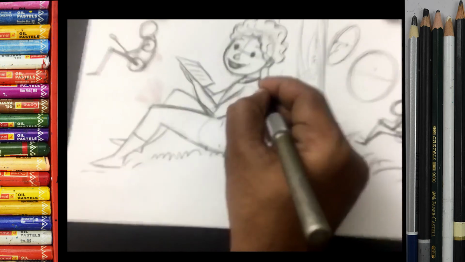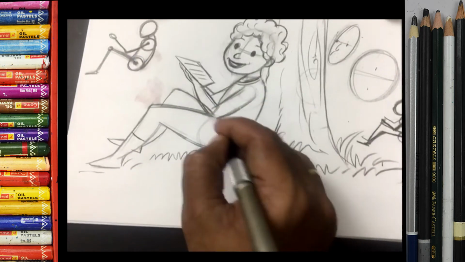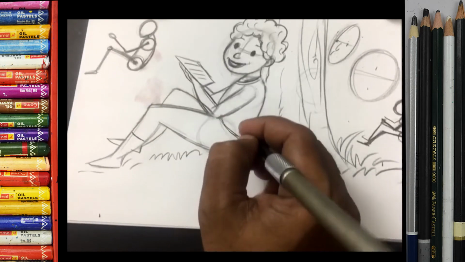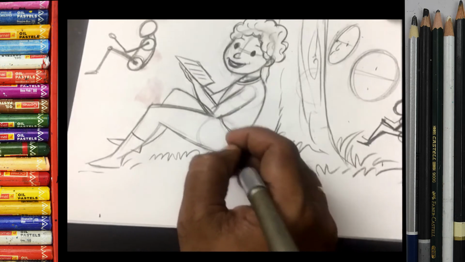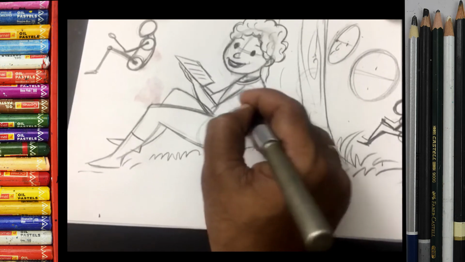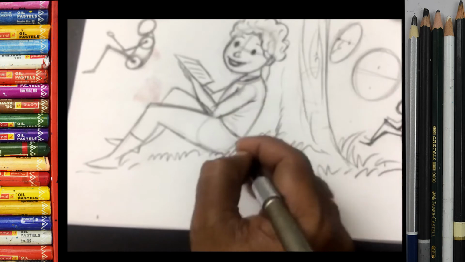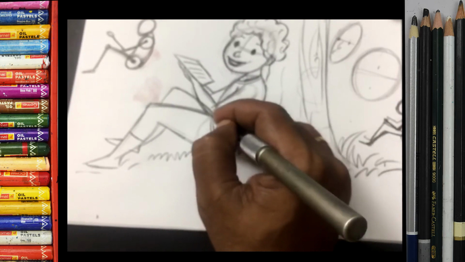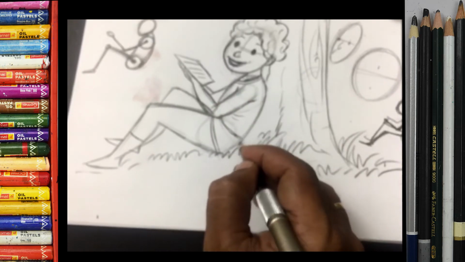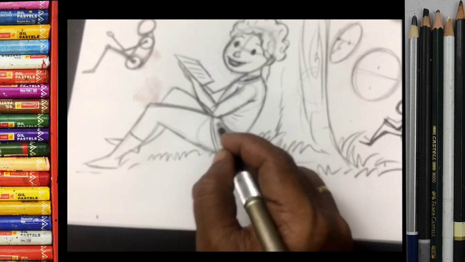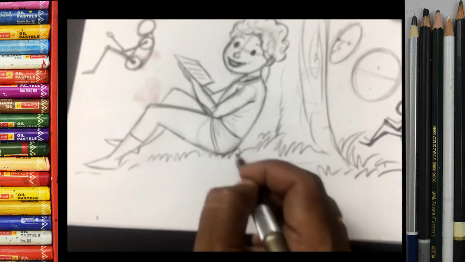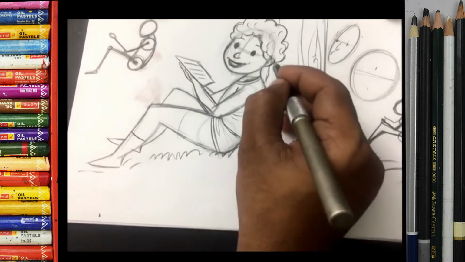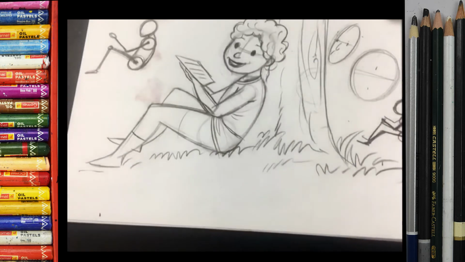Whatever is important for starting, but when you are understanding your positions and all, you just erase it. Okay, just erase it, and make your dress your own ideas. This is wearing some pink t-shirt, and here jeans skirt or something. This is leggings, wearing the leggings. Like this you can draw.